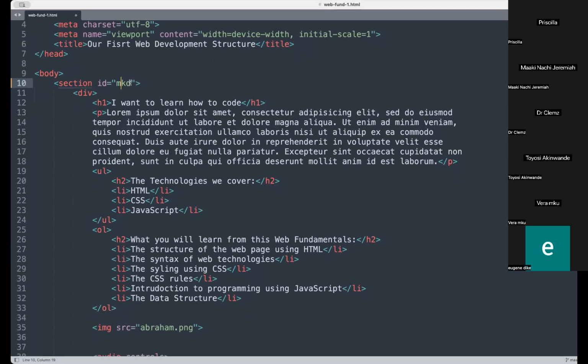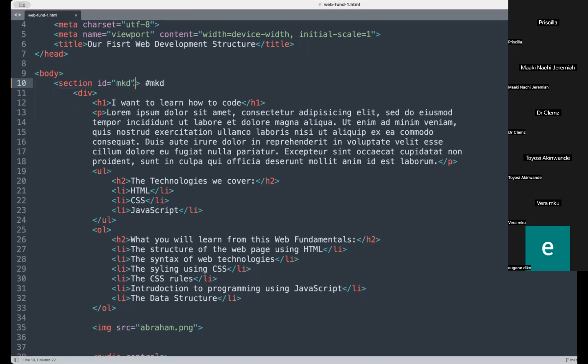If I want to reference this MKD, it must start with this pound sign, or hashtag, then the name, that is this name in the CSS. This is how you start it.